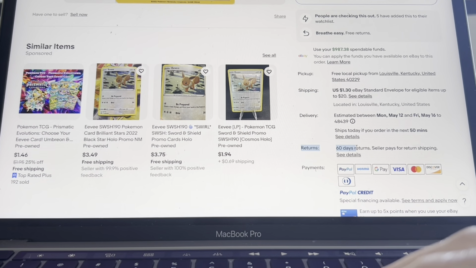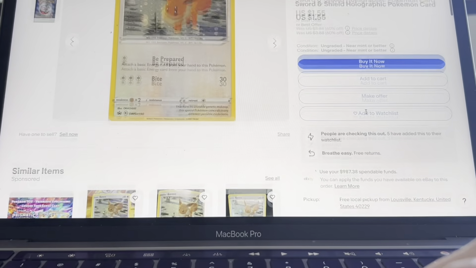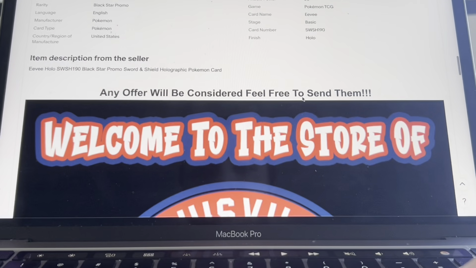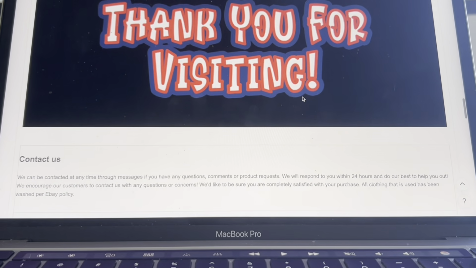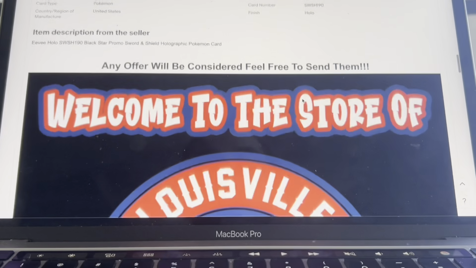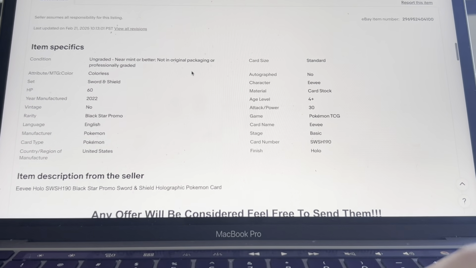Now this one offers 60-day returns and they'll cover the shipping, which is better. But I truly think that it's because of this shipping cost that they're showing up lower. And they have a pretty interesting description. It looks like a custom one that they put an image of their brand. The description is just the title of the card. They have all their item specifics filled out too.